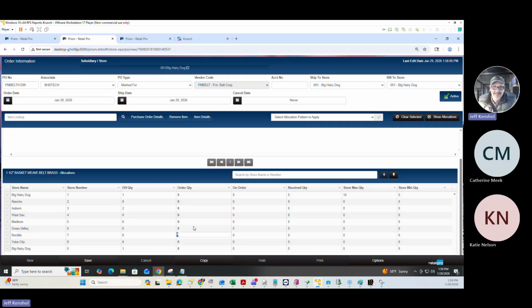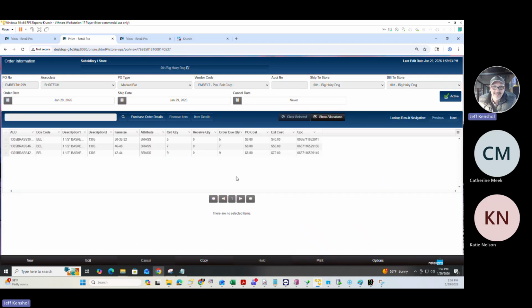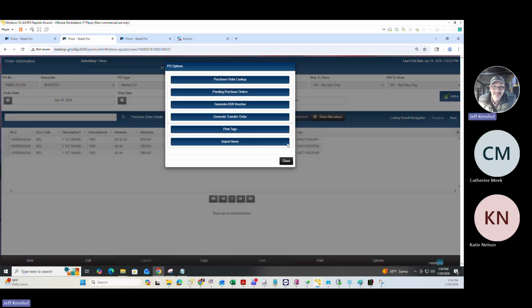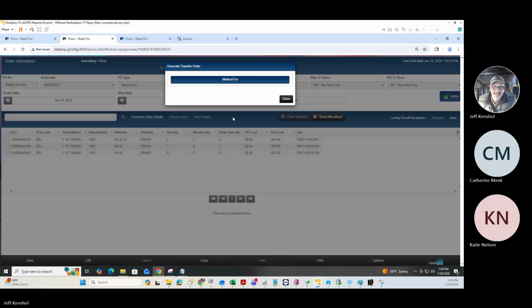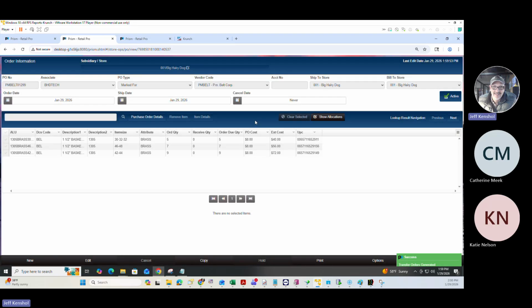Yeah, there we go. See, now I could change this. If I change my mind here, I could say, no, I still want 9. I'm going to order 9, but I'm going to put 4 of them in this store, right? Or I could have none staying at the warehouse, and I could have all 9 going out to the field, right? All right, and then once you had that nailed down, then you would generate the transfer order by the Mark IV values.